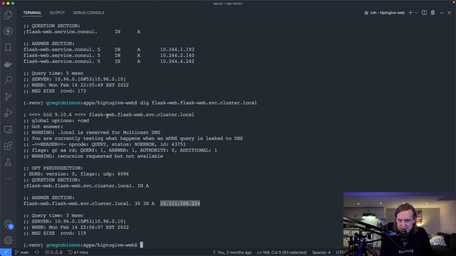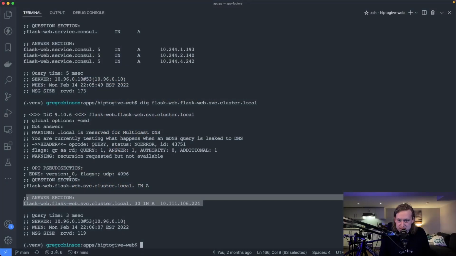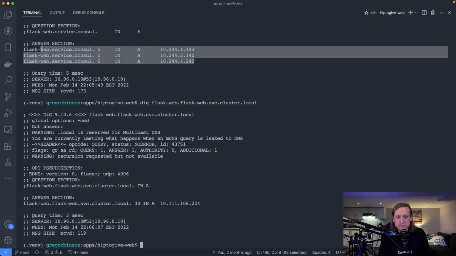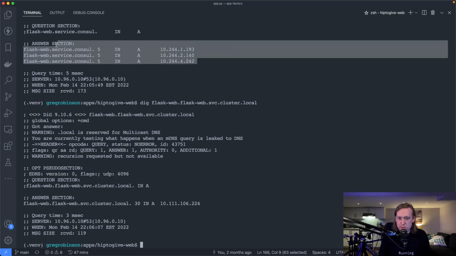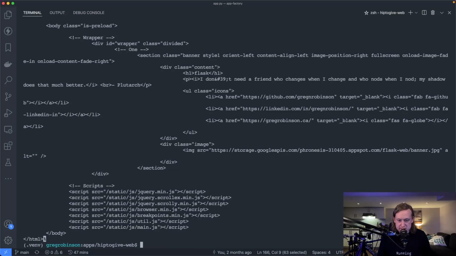So as you can see, these are the two differences. We have this one answer section and the answer section here. We have all of the endpoint pods, and we have the cluster IP here. Still accessible, but it doesn't allow me to choose. I can't choose exactly where I'm routing my traffic to. So I don't have that ability.